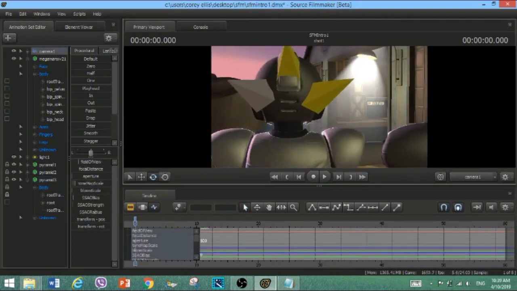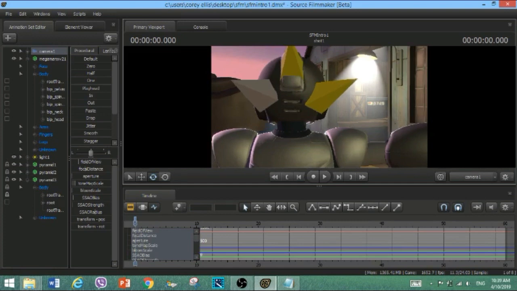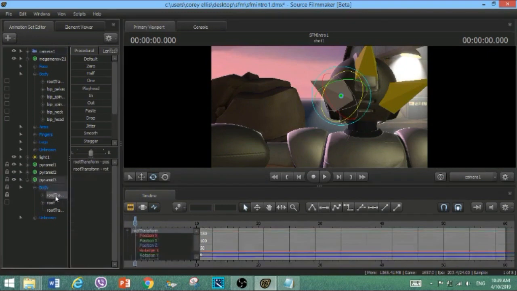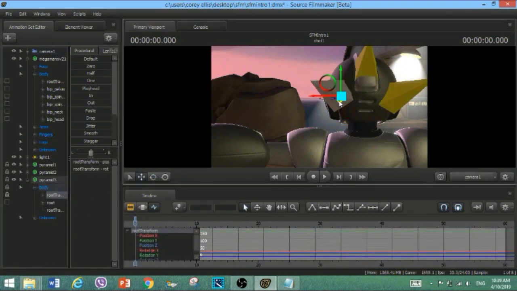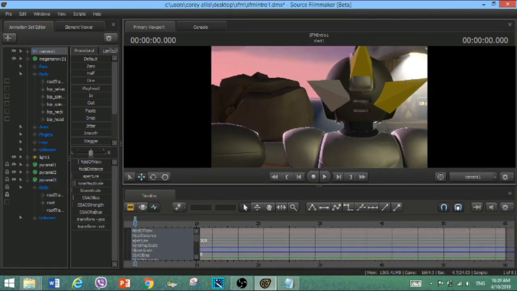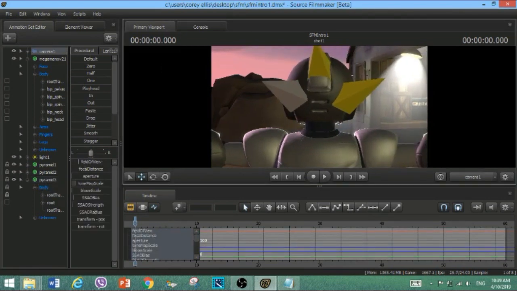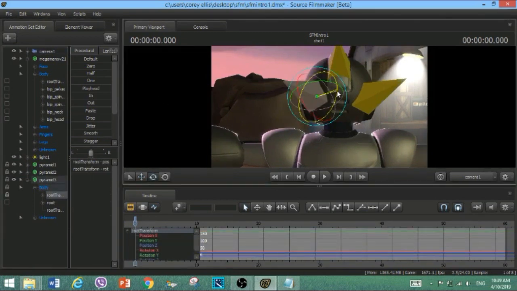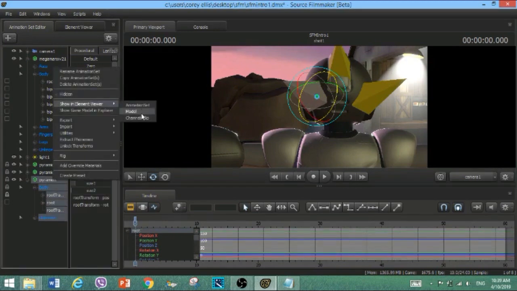Let's see how it looks. Oh yeah, so far so good. Actually, that looks pretty good. So let me just bring it in a little bit. And do a little more of this. And there we go. Coloration.